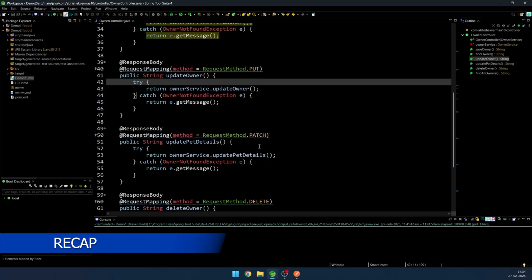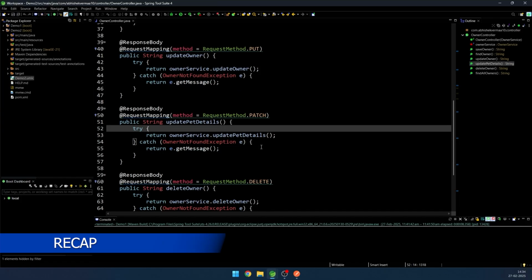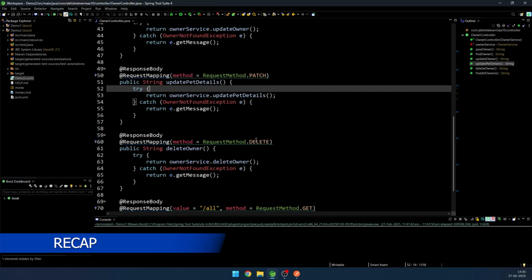Yeah. So then the next one is patch. Now patch, you see, is also doing the job of update only. But patch means a small update. When you don't want to update the complete resource, only some of the variables, some of the columns you want to update, then we say patch. Now it's all about intentions only, guys. And that I have already explained in the previous video.